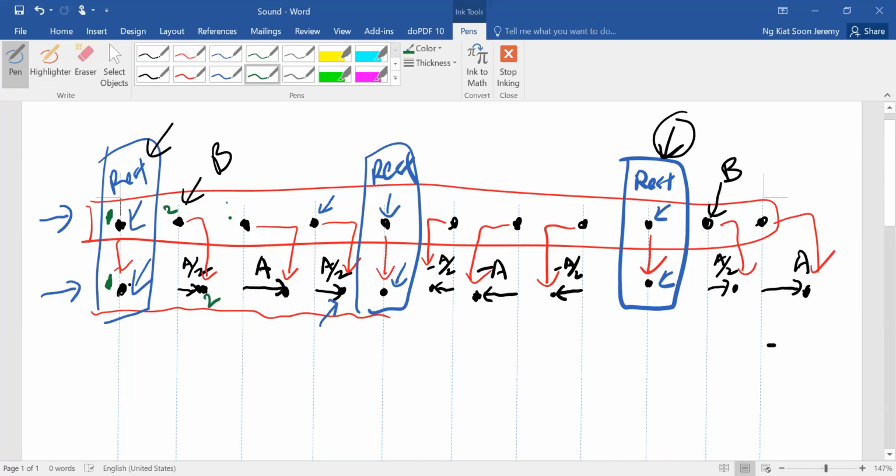If I look at particle 3, where's particle 3 now? Here. If I look at particle 4, where's particle 4 now? Here. Can you see that most of the particles are not at their equilibrium position? So it's similar to the pendulum case that we were discussing earlier, because you can think of each of these particles as a pendulum.